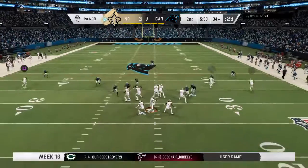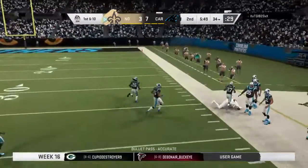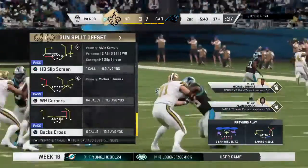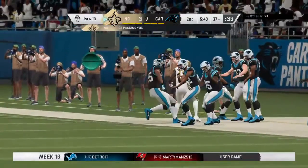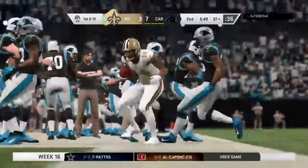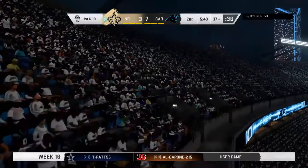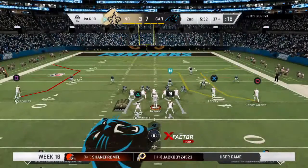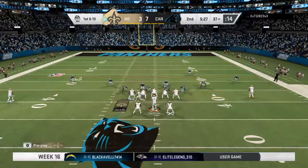At least they got points out of the last drive, Charles. I never met an offensive coach that didn't want to drive to end with. Well, this is taken in. It's complete. And he's going to be out of bounds, but not before he takes it inside the 40. He got 29 yards that time. And the Saints first down. So from Panther territory now, it's first and 10 at the 37-yard line.